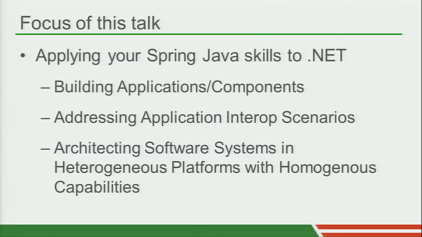And the third scenario that is also very common is what we call architecting software systems on heterogeneous platforms with homogeneous capabilities, which is an insanely complicated way of basically saying if you're building applications in your organization in Java and building applications in your organization in .NET, it's often the case that these want to be architected with similar capabilities available to both platforms. So in a perfect world, even if we're in different language and technology stacks within our organization, the overall suite of capabilities available to each of these applications built on these disparate platforms would have great similarity. And so that's another scenario where the Spring Framework for .NET can help us out.